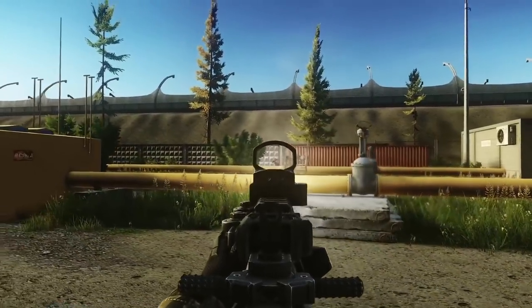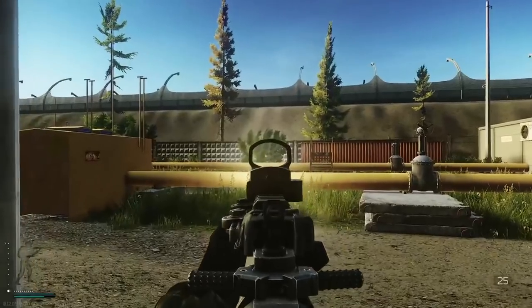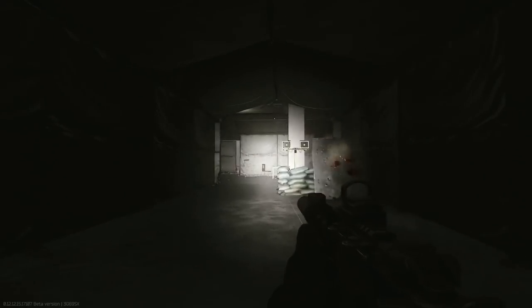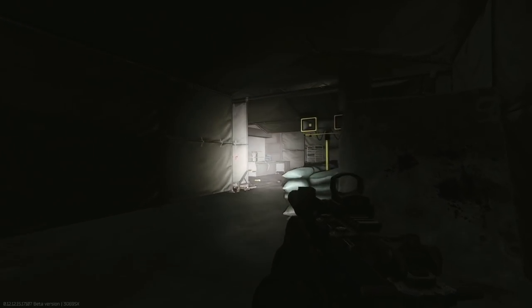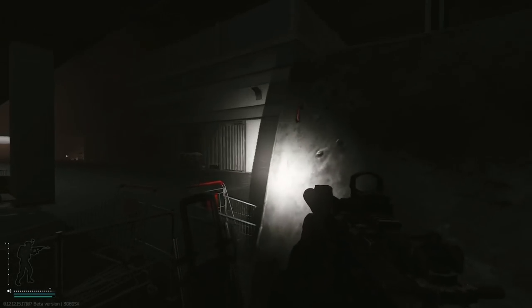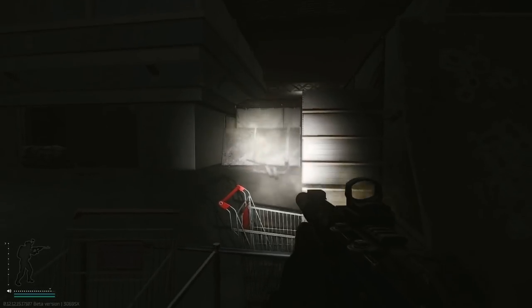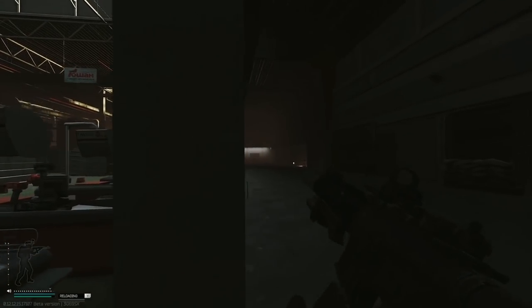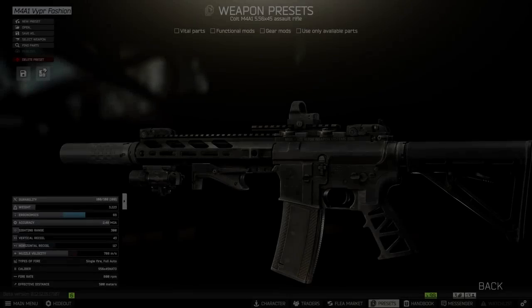I've built a few thousand guns in Tarkov in my day and I also have an uncanny ability to make things look good and feel good. So I've got a few videos coming up here focusing on sharing carefully crafted builds, how to make them, and some gameplay with them in action. For this one I'm starting off simple with a short-barreled M4 and an AKM that tick both the fashionable and functional boxes. Without further delay, let's take a look at the builds.